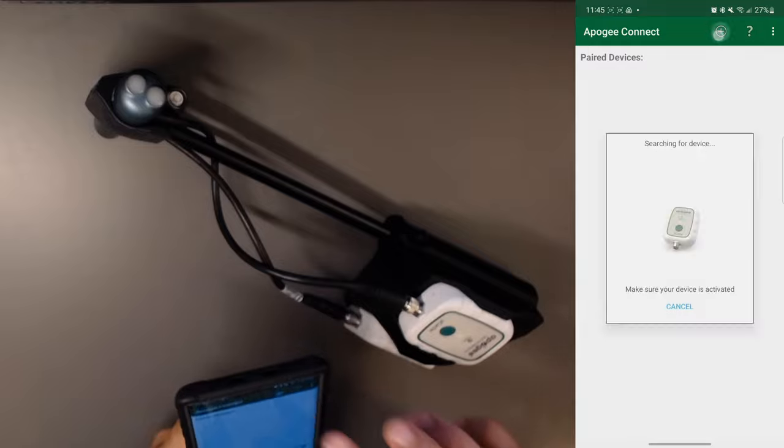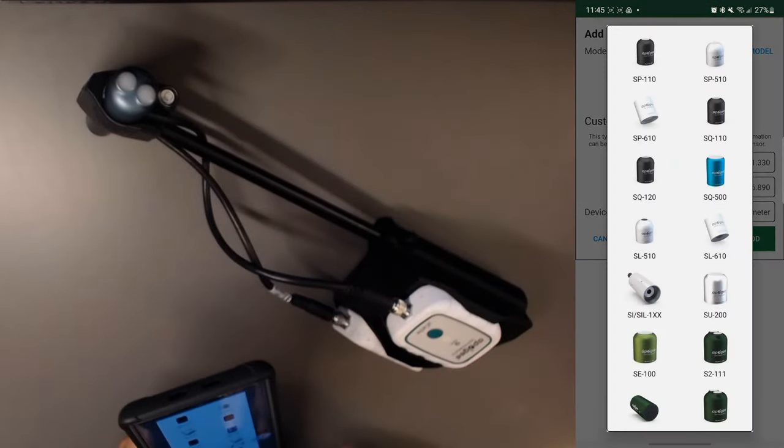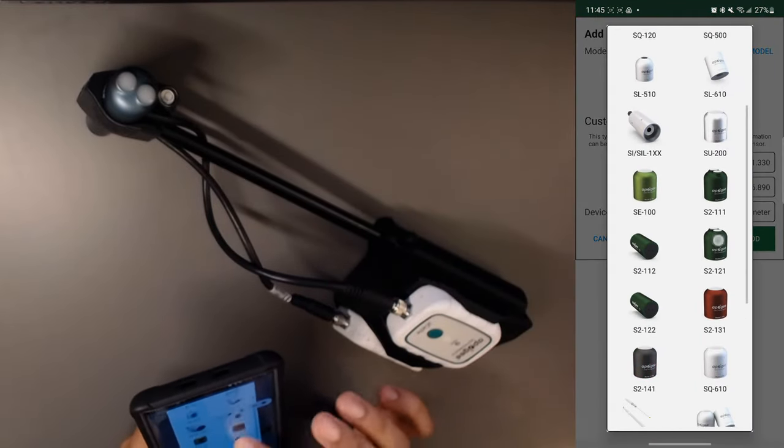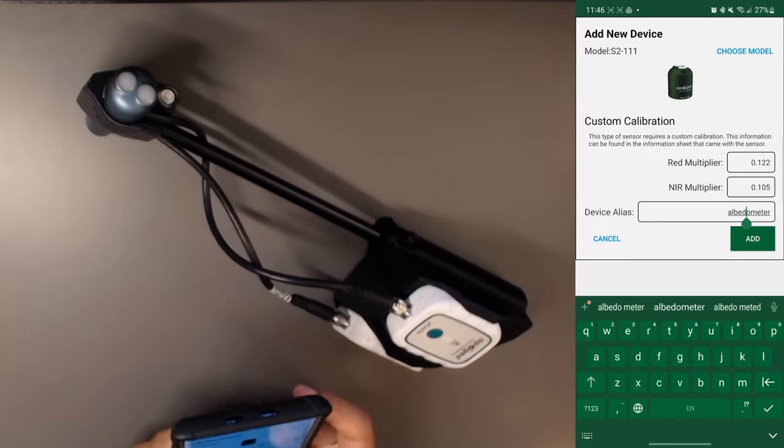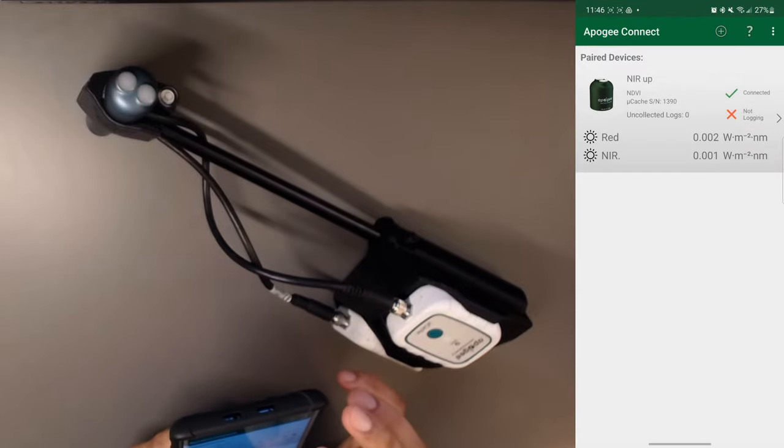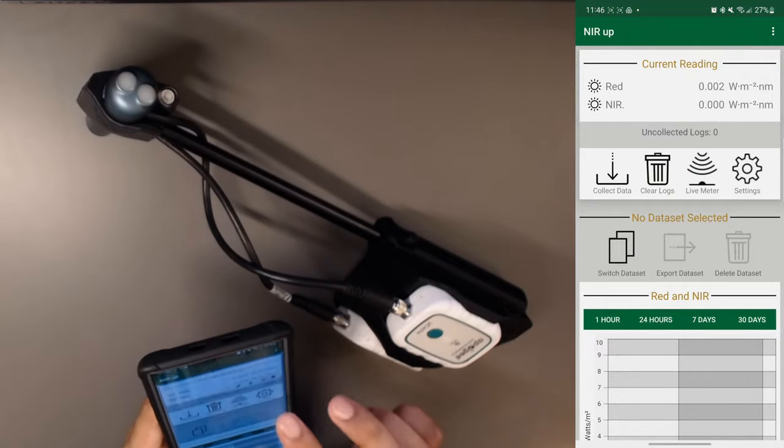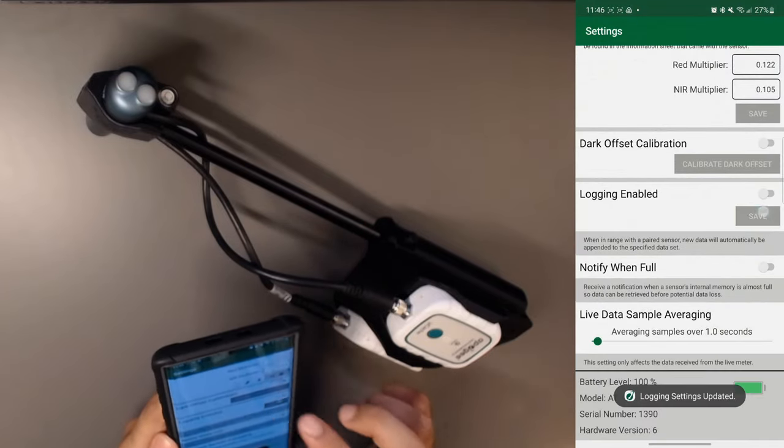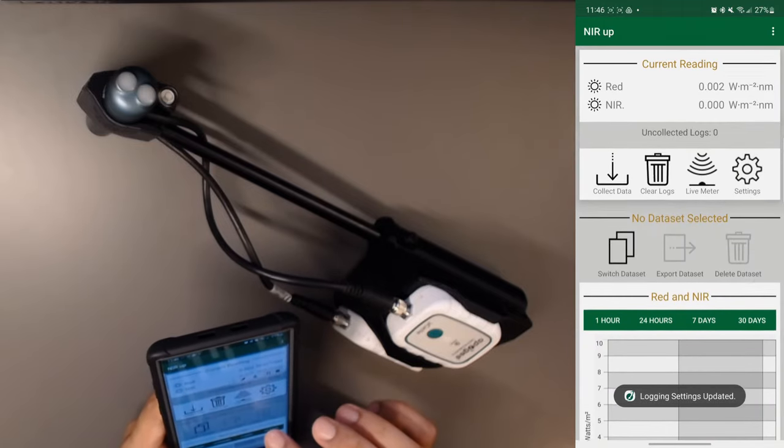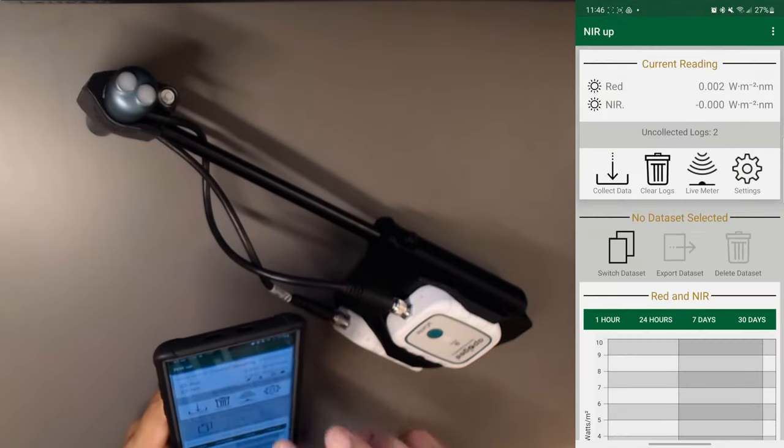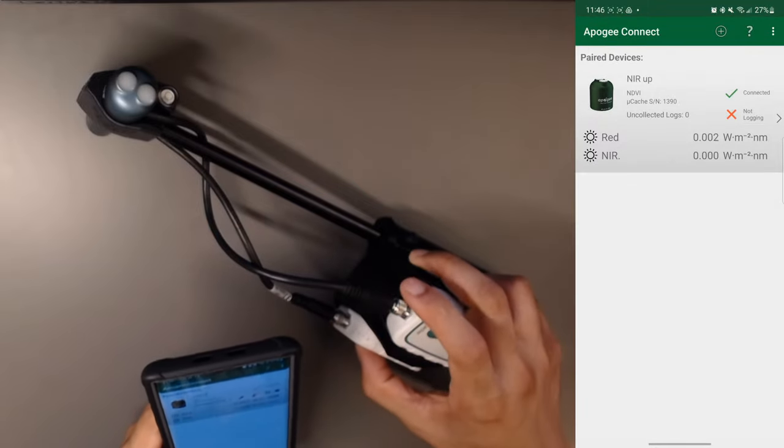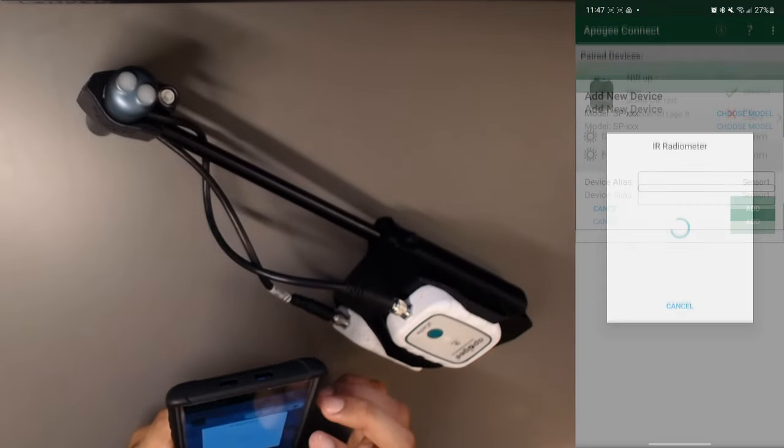However, this time we have to set up both our data loggers to simultaneously take measurements. We can do so by setting up the logging settings as we did before, but this time we have to do it for both data loggers. Ensure that the time is synced on both data loggers like earlier too.